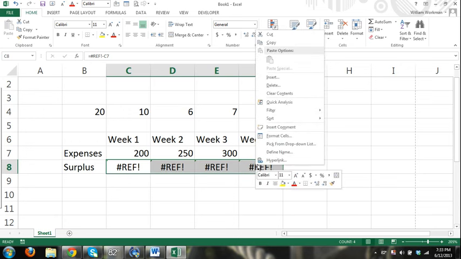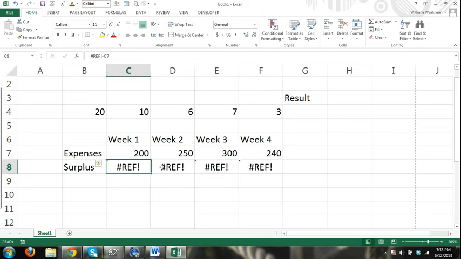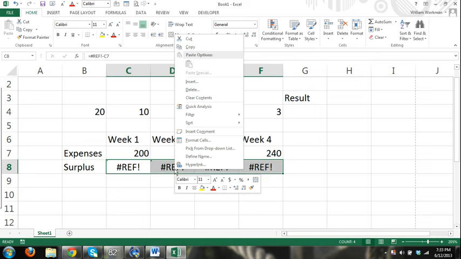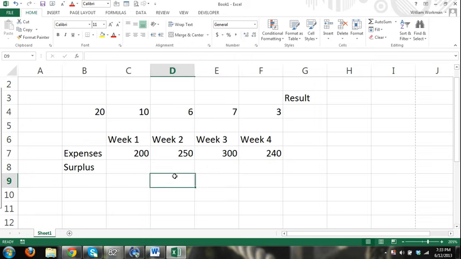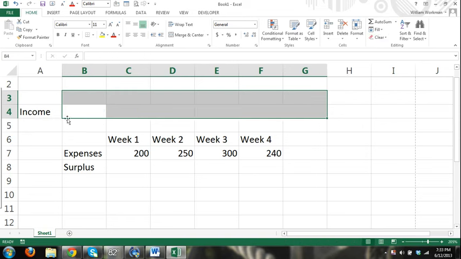Let me go ahead and delete all the content in there. I can just right click also. So I selected all my cells, right click, and not delete, that's going to delete. I select all my cells, right click, and I'm going to select clear contents. Okay, so over here, let's just say income. I'm making a box for income. Ignore all of these. This is just from the previous. I'll just clear them so they don't get confusing.